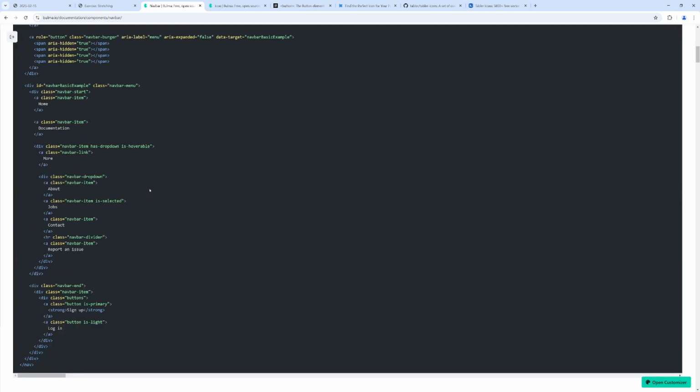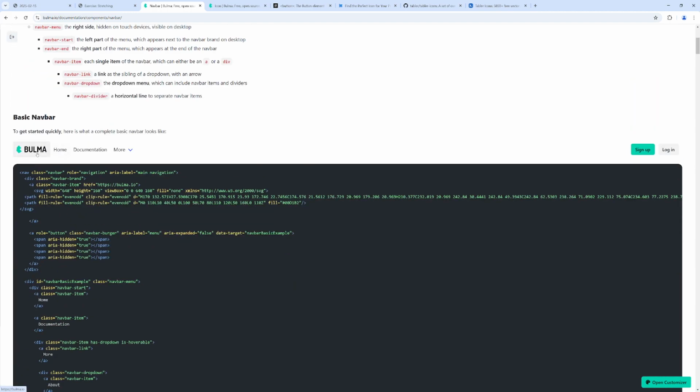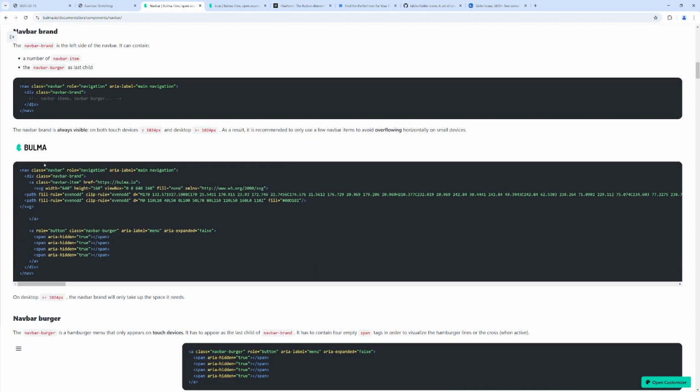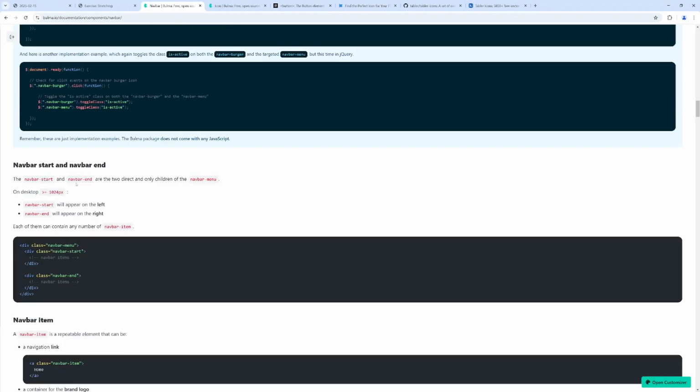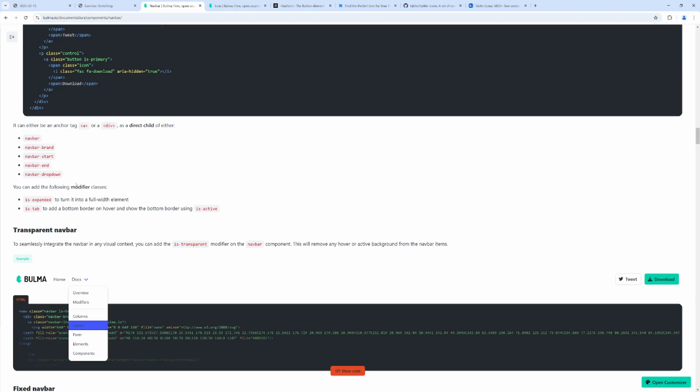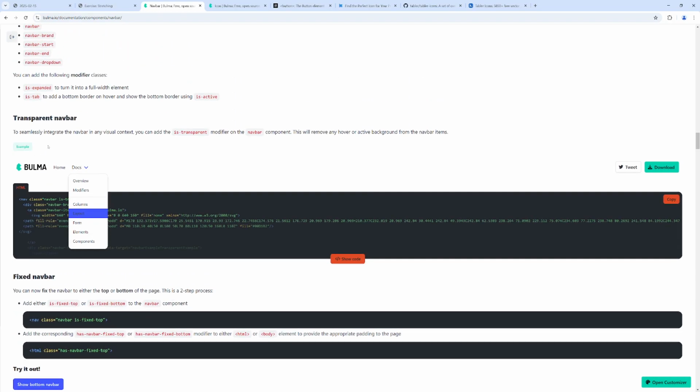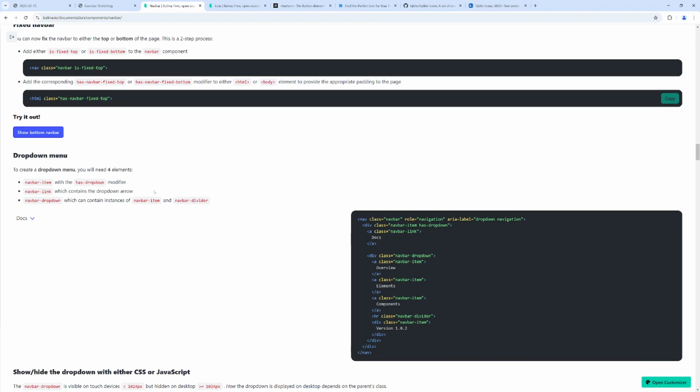So what is it missing? Transparent nav bar? What does that do? Oh, it makes it blend into the background better.